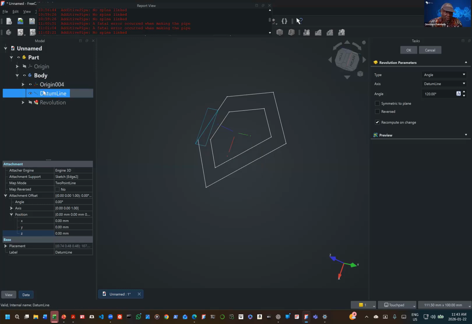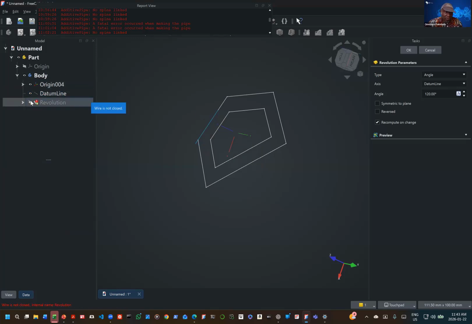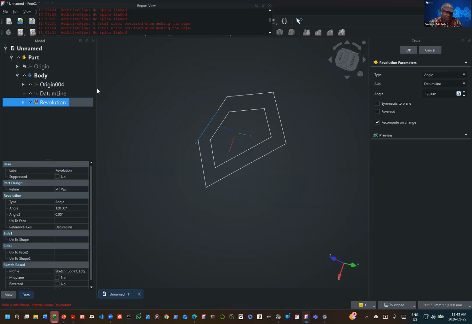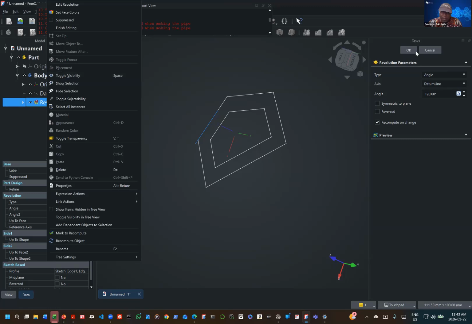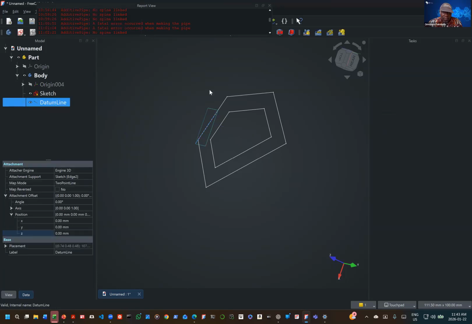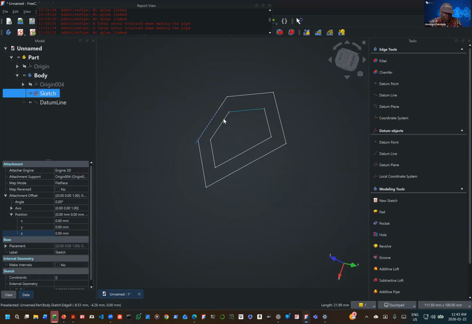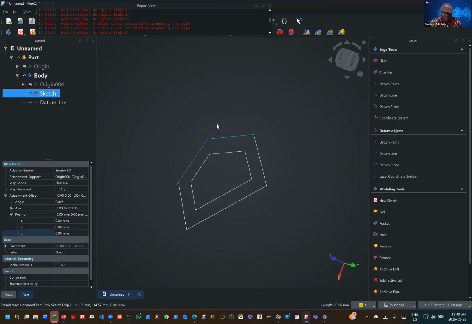So we can do it in two steps. We can first of all do this one that worked.